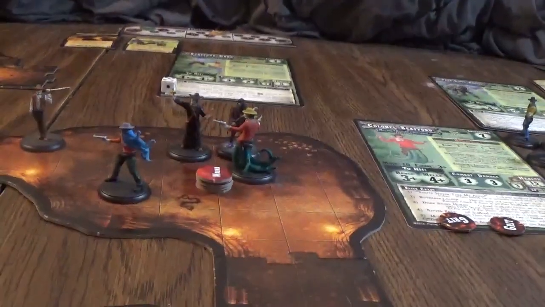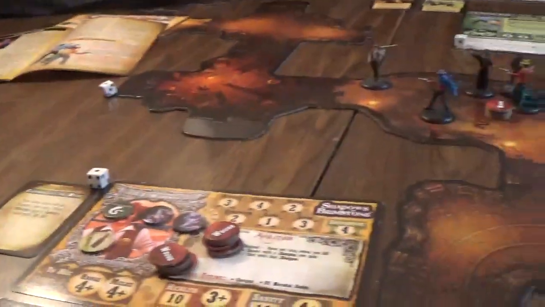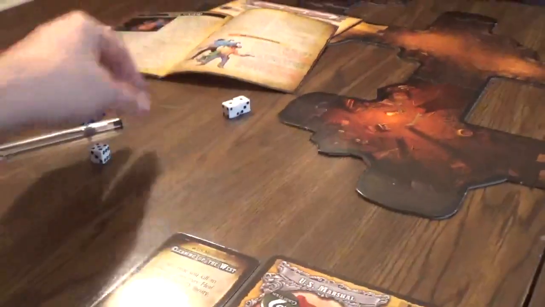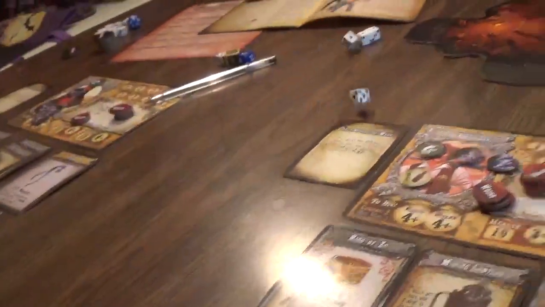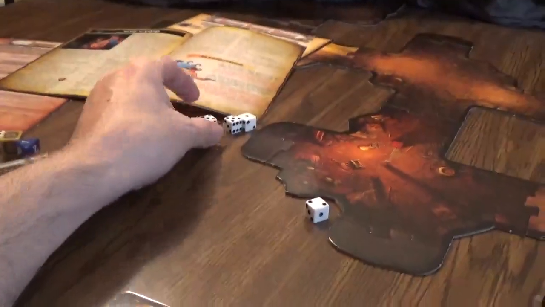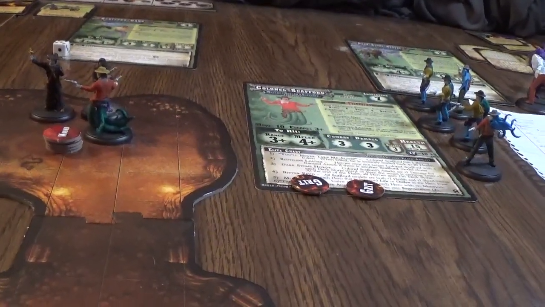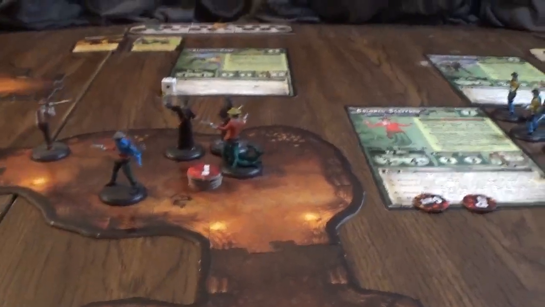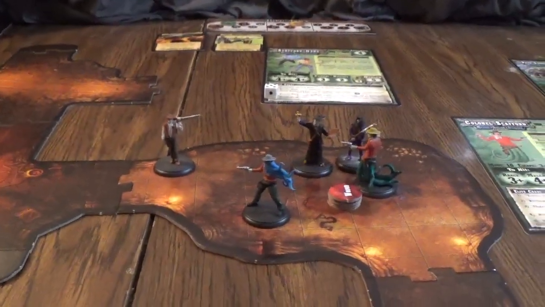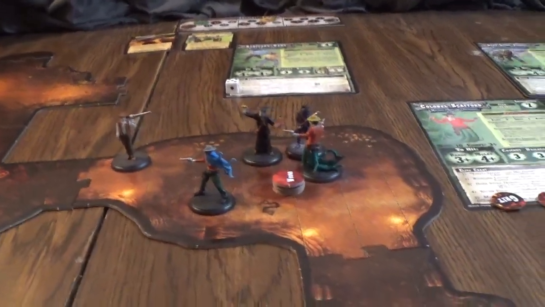It's Colonel Scafard. He's attacking Indian. He gets 4 dice. Let's see, 1, 1, 5, and a 6. Okay, can the Indian block any of these? Okay, he blocks 1. So he's going to take 4 damage. Which he's still alive. Barely, but still alive.